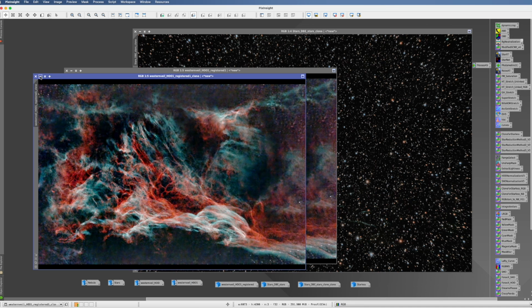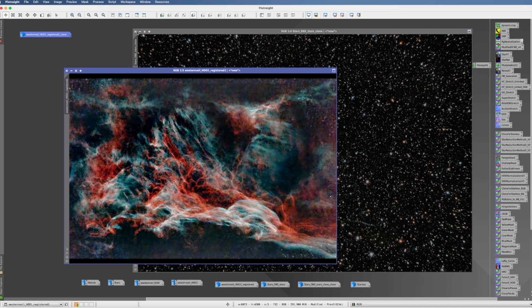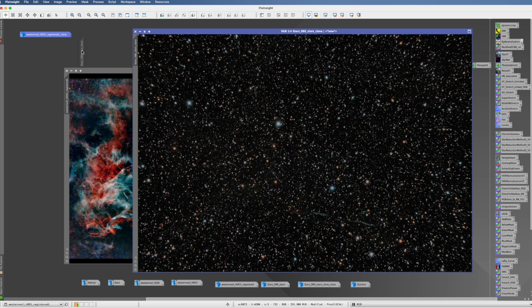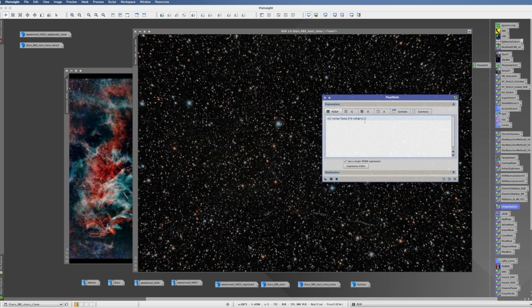So for this I will clone now this picture, and I will clone now the stars. So let's do the one first, the easier one, which is simple pixel math, but it is not, and that's crucial, it is not just 1 + 1. That usually gives really bad results.